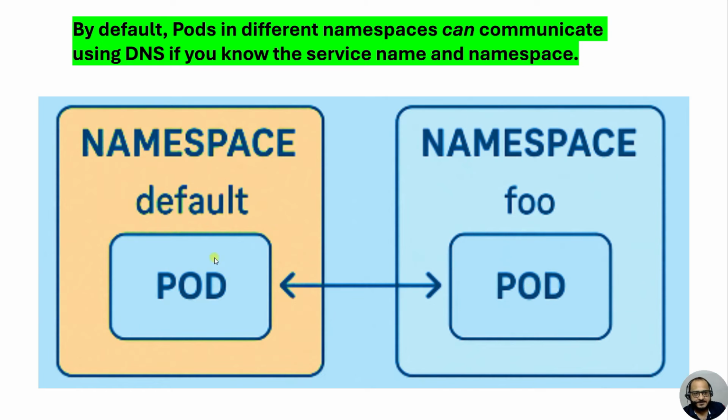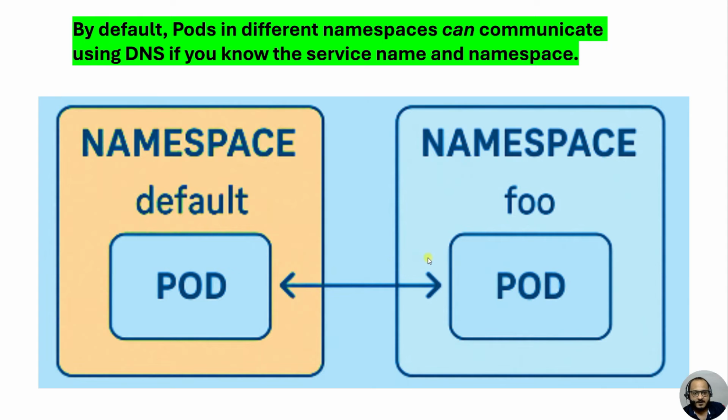Suppose I have two namespaces, one is default, and another one we have here is foo. We have two application pods running in both namespaces. Now I want to set up communication between these two pods. Suppose this is our web server running here and this is our database server. Now we need to establish a connection between these two pods, so whatever data is coming from the front end or our web servers can be stored in a database. So how can we set up communication between these two namespaces?